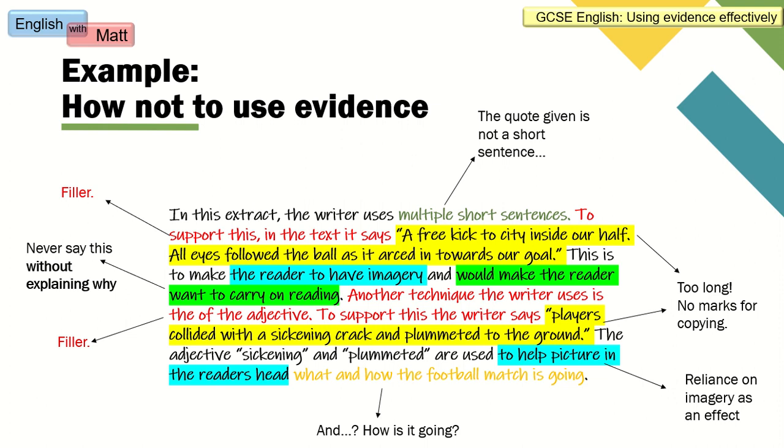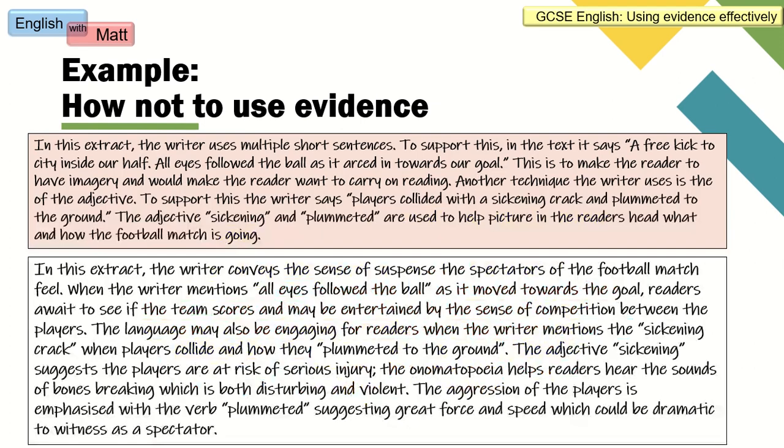So on this next slide, I've got that example in pink at the top, but underneath I've taken the same paragraph and put it in a way which would be more impressive and much more successful in terms of the mark scheme. So in this extract, the writer conveys the sense of suspense the spectators of the football match feel. When the writer mentions all eyes followed the ball as it moved towards the goal, readers await to see if the team scores and may be entertained by the sense of competition between the players.